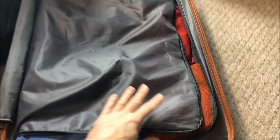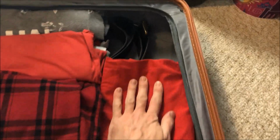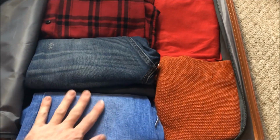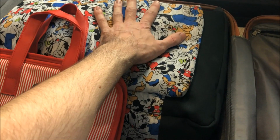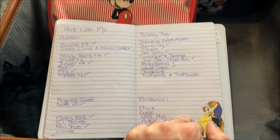So as you can see, I have my clothes in the zipped compartment. There's still space, of course, for the other jumper. I might even put something else in here as well. And obviously that will just be all zipped in all nicely. And then on this side, I've got obviously the underwear, the other pair of trainers in here, all nice and compact. I also have my list.